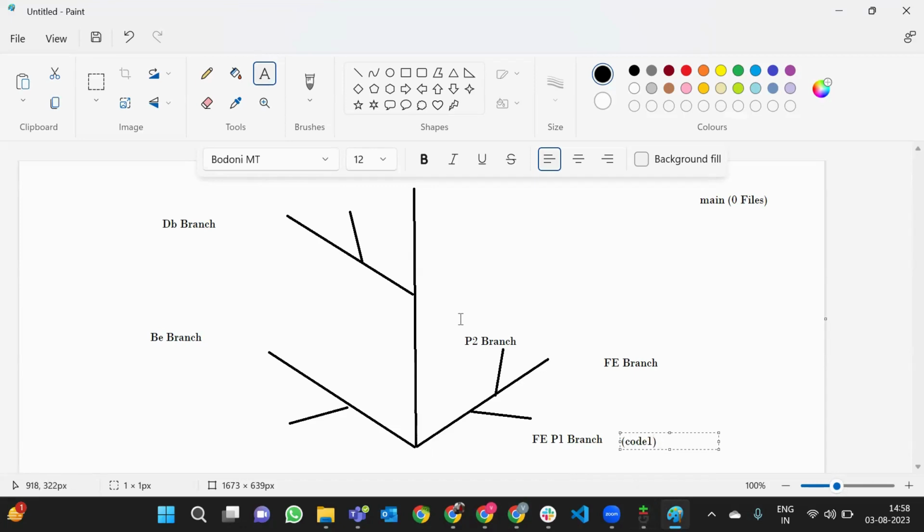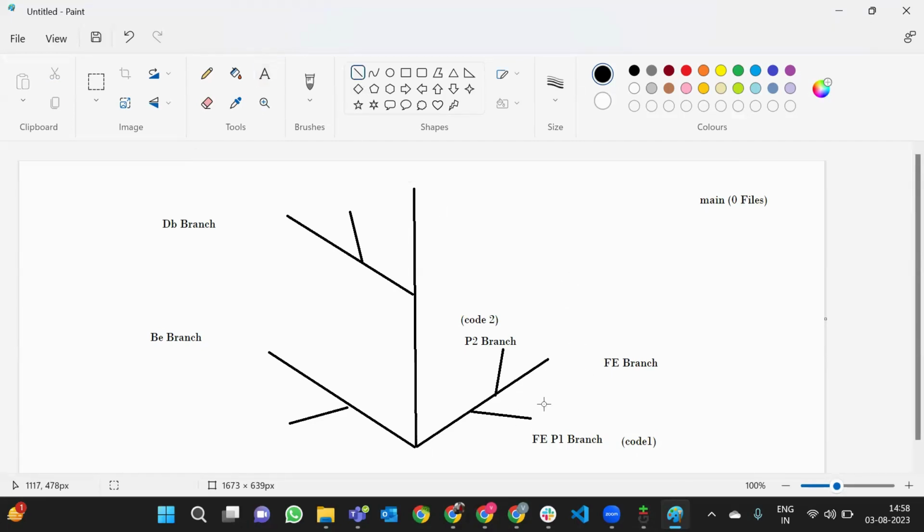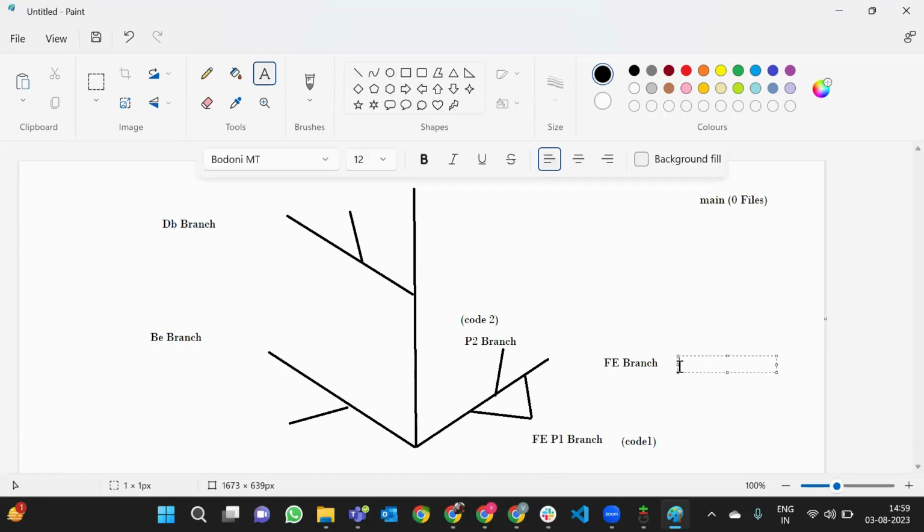And this person, guys, has written the code 2. Now, guys, after he writes this branch, he will merge this branch with the FE branch. When he merges, because he's a junior guy, there is a senior front-end developer. He will look at the code. If he is satisfied, then the merge can happen. Now the FE branch will have code 1.